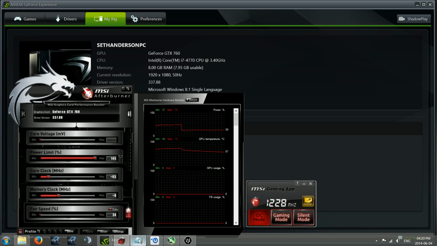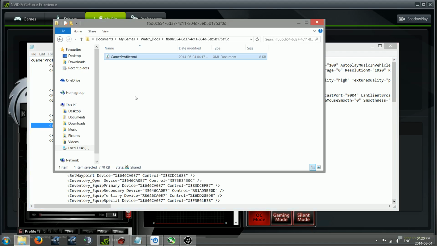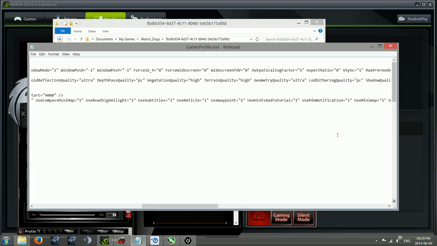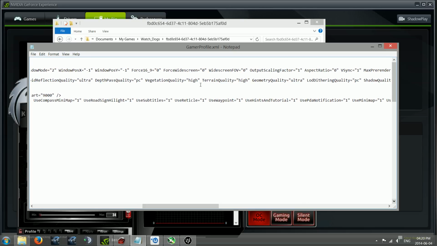So what you want to do is open the Watch Dogs XML file. This can be found in this file here. Basically, if you go to C drive, Users, your name, Documents, My Games, Watch Dogs, into here, and you will find this. You want to open it with Notepad, which allows you to edit it, and then you want to slide over here. Ignore all the settings. There are some other recommended settings you can change to change the look and feel of the game, but for this there's only two settings you need to worry about, and that's these two.